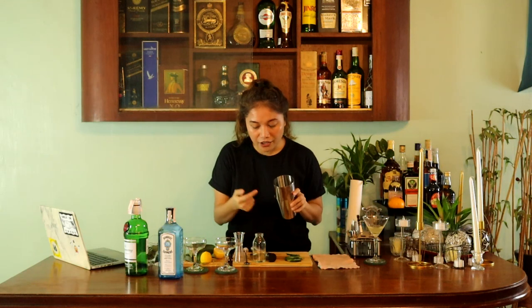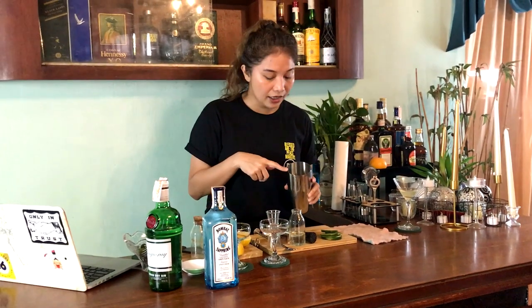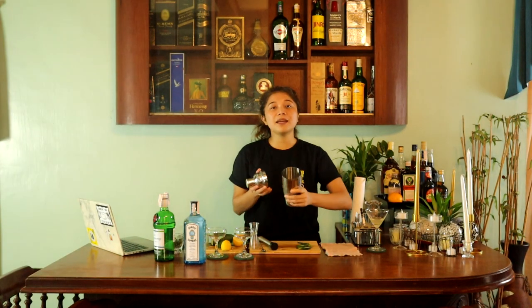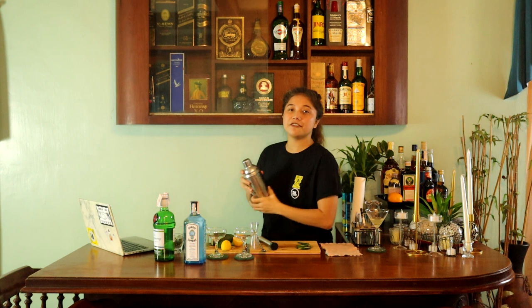So we have our gin, we have our muddled calamansi, and we also have our honey syrup at onting simple syrup. Now all that we need to do is add ice to this, and we are going to shake it. So, ngayon na meron na tayong ice sa shaker natin, we are going to shake it. Usually, shake nyo lang siya ng mga 15 seconds.